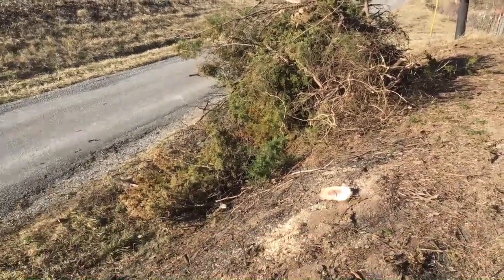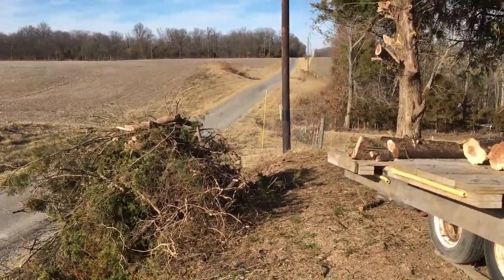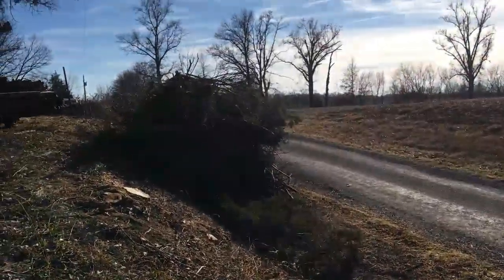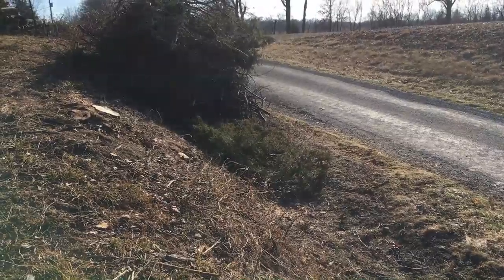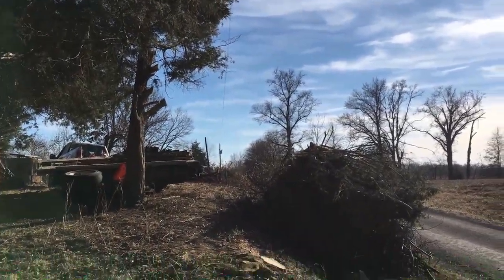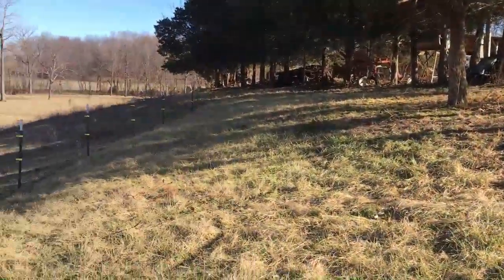A couple of them fell down there, this one, and another one fell on the other side. Most of them are on top of the pile. Okay, let's go to the other side now. I don't have to walk around, I can walk right through now. Yeah, that big limb down there fell down the hill. I tried to put it on, but it fell off. I'll pick it up, I'll lean it up against the pile. That'd be good now. Yeah, looks good. Good enough for me. Everything's clear now.